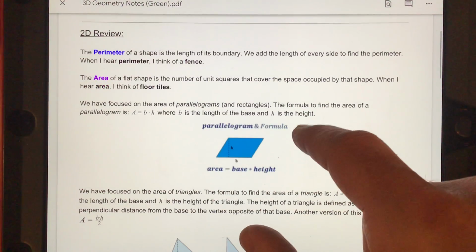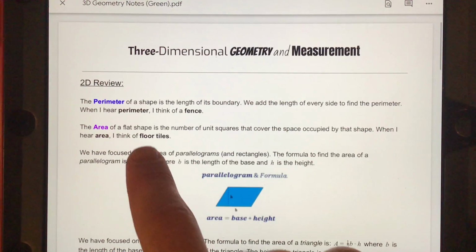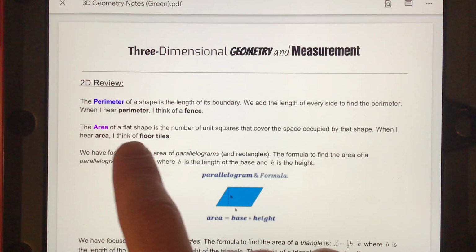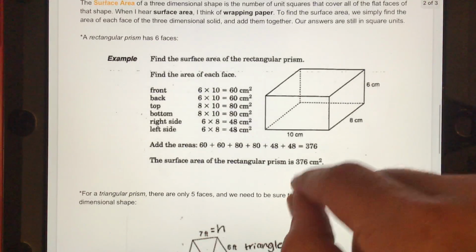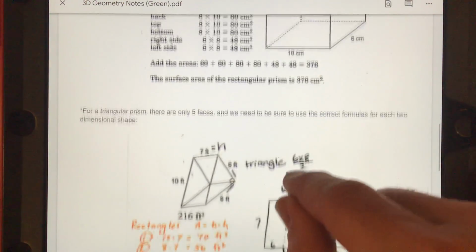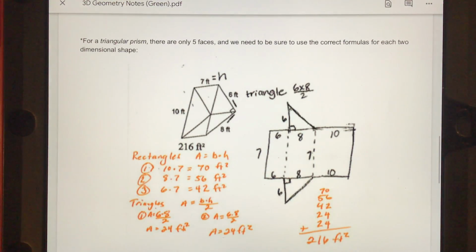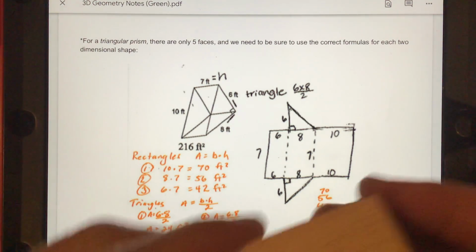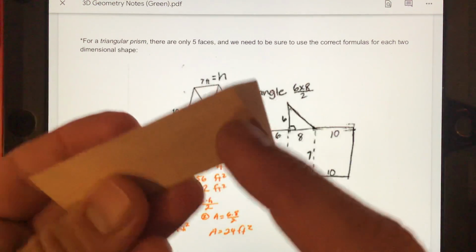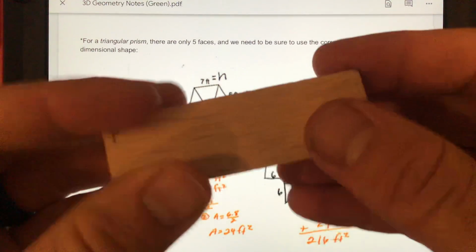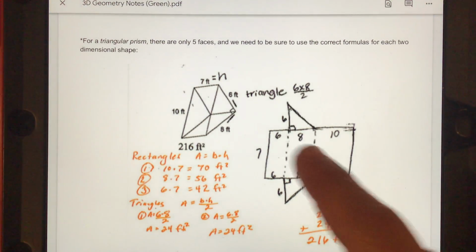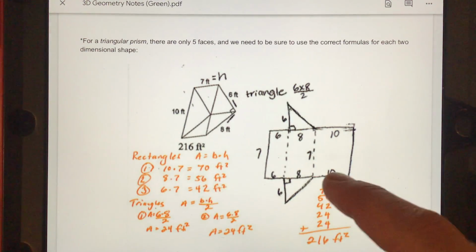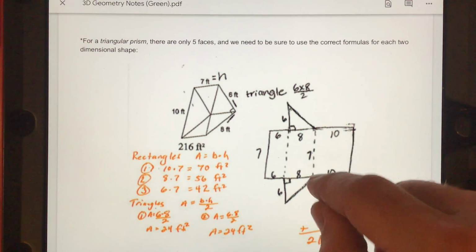And when I'm talking about surface area, we're still going to be in square units, because it's really seeing how many 1 by 1 squares it would take to cover all 6 of those faces. Then we also had a triangular prism on here, which is the same thing, but now we're going to have 2 triangles as 2 of our sides, and then the remaining 3 sides are rectangles. So instead of 6 sides, this only has 5 faces, and 2 of them happen to be triangles.